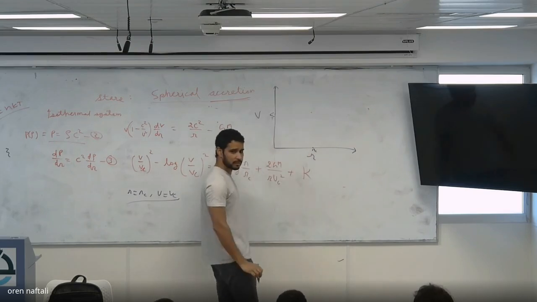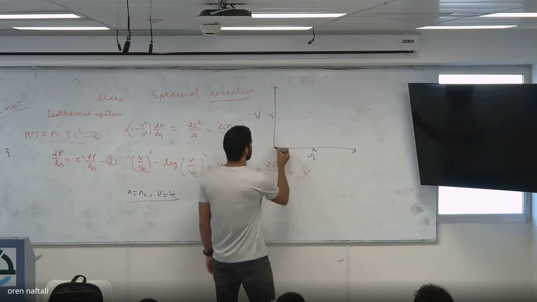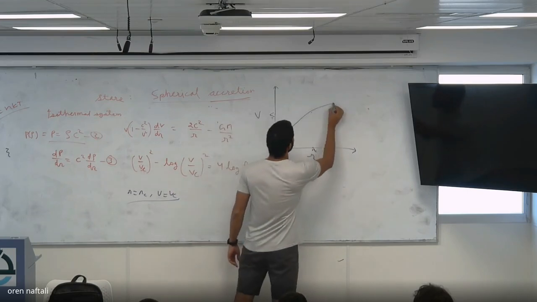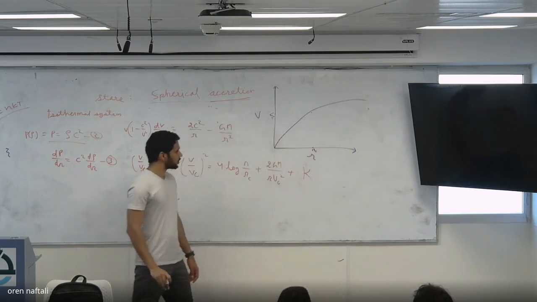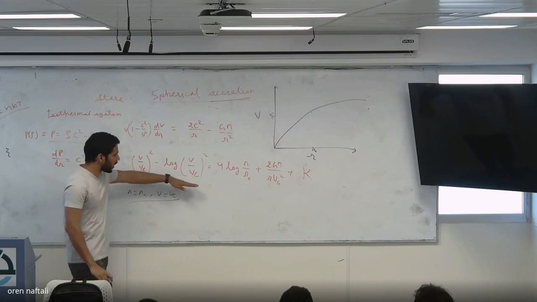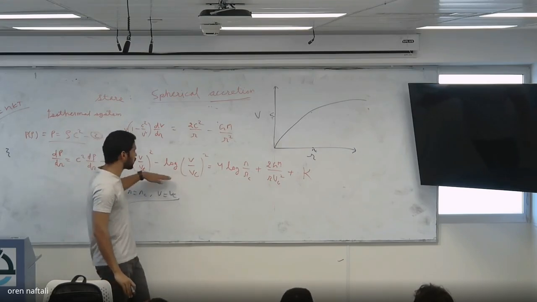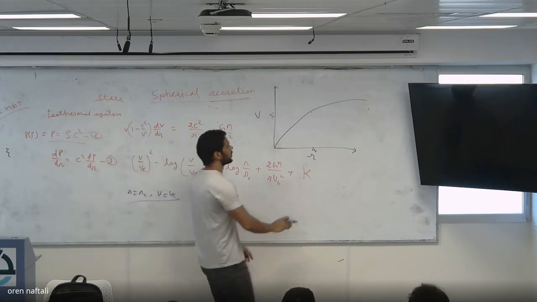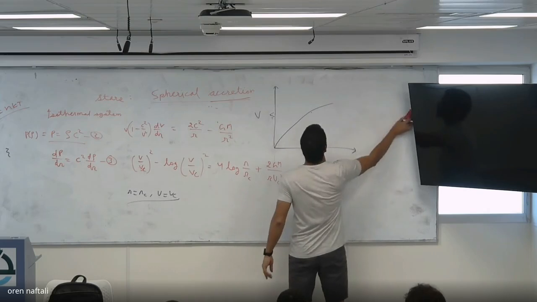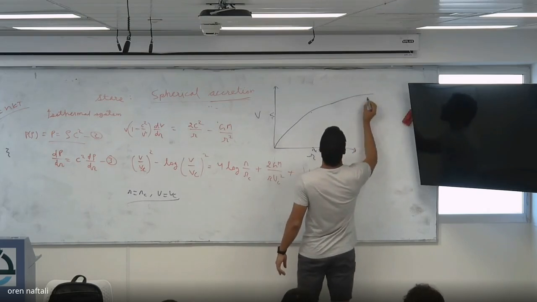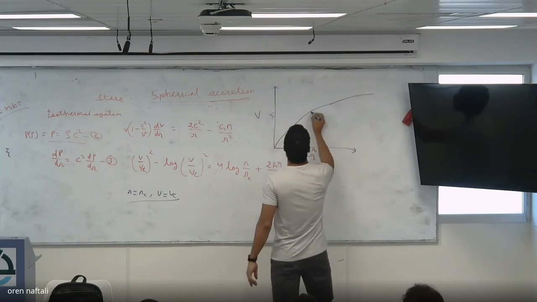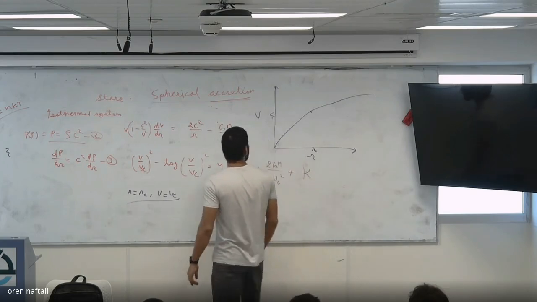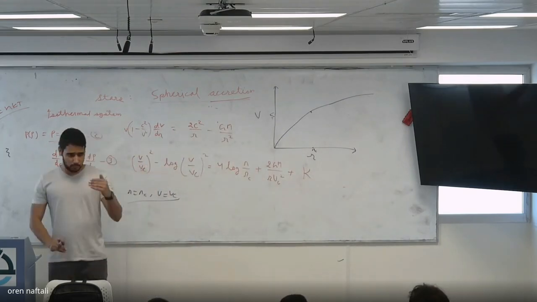this point, you will see that the solution comes like this. And you can see it. At R equals infinity, velocity becomes constant. Constant means it probably keeps on increasing and becomes constant later on. That's the only point. So this is the typical solution of Parker's wind.